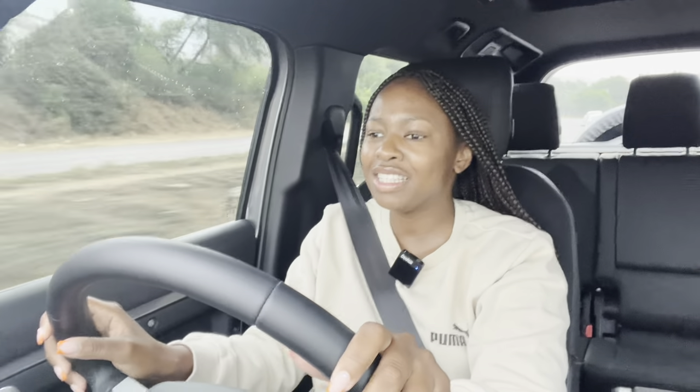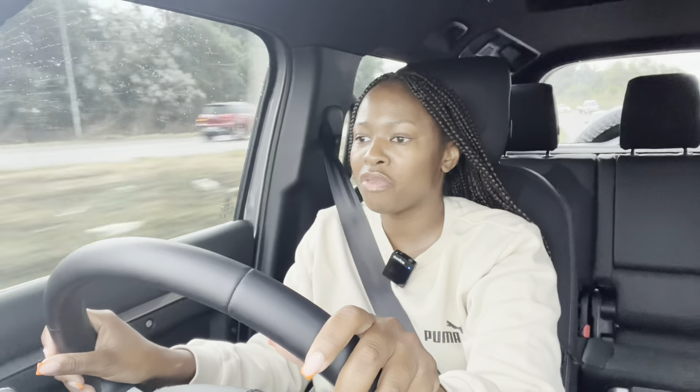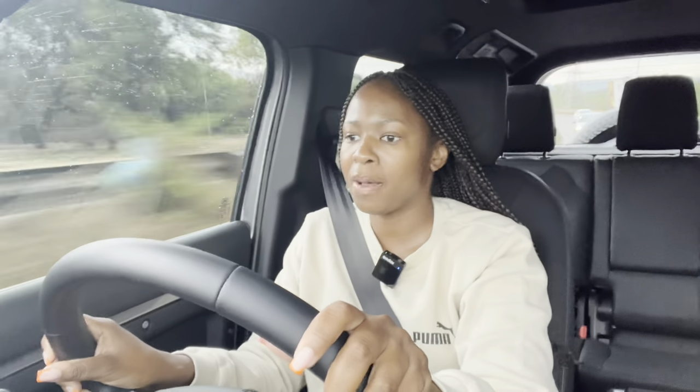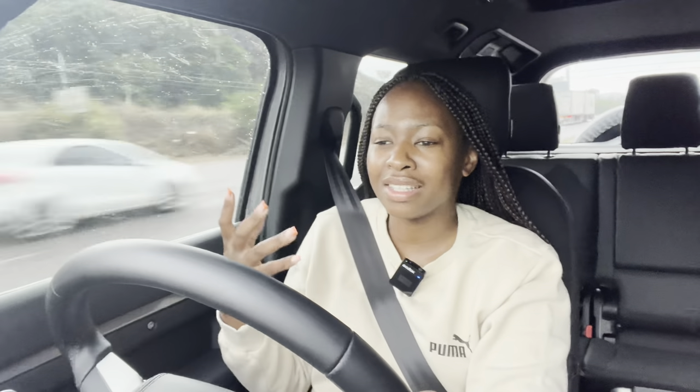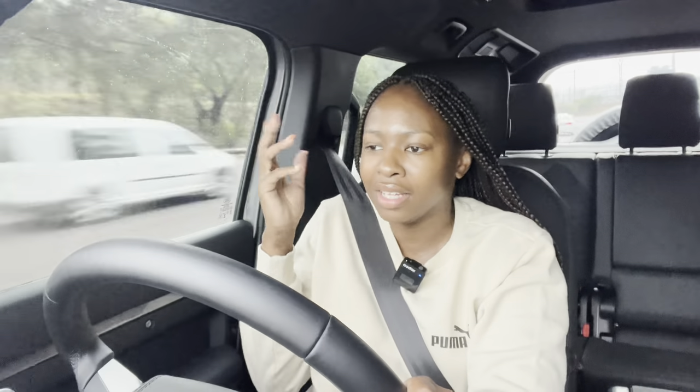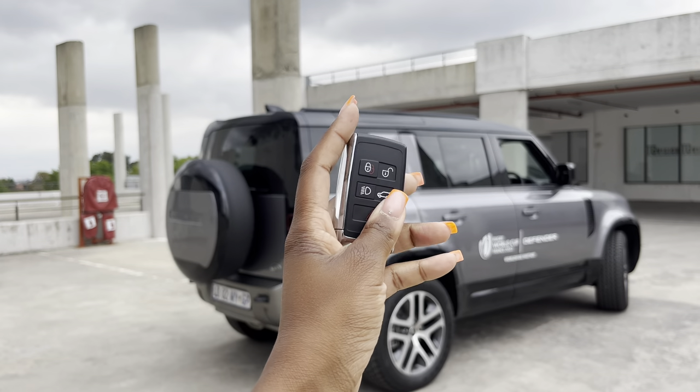The synergy between the engine and the size of the car means it doesn't feel cumbersome — it actually feels very light on its feet. It does lean quite a bit on its sides, which I think is because it's more suited to be an off-roader and needs to be comfortable off-road. So on tar it wobbles a bit, but it's still very stable. You need to be firm with your steering. In terms of driving, it's very nice and pleasurable — quiet for a diesel, very well insulated.